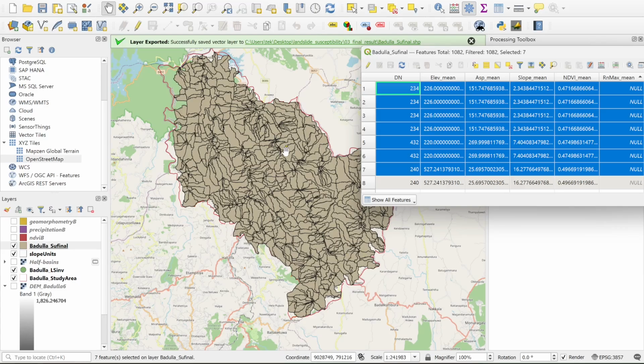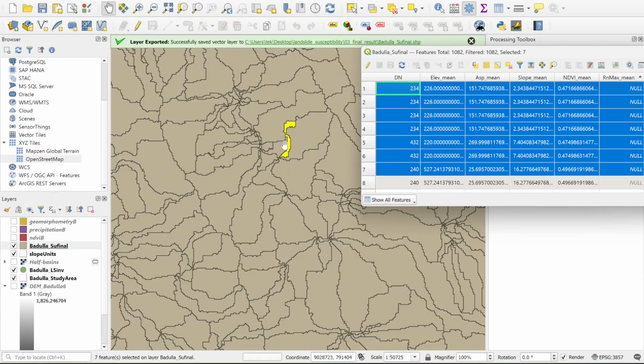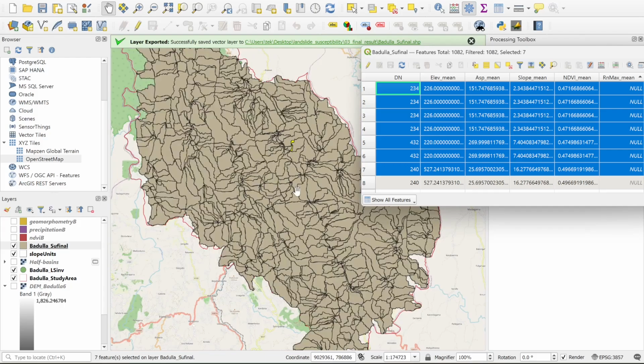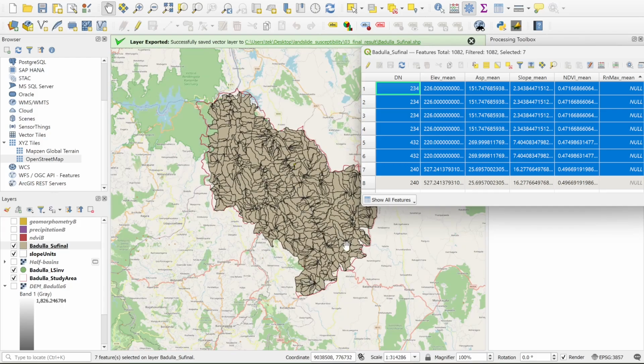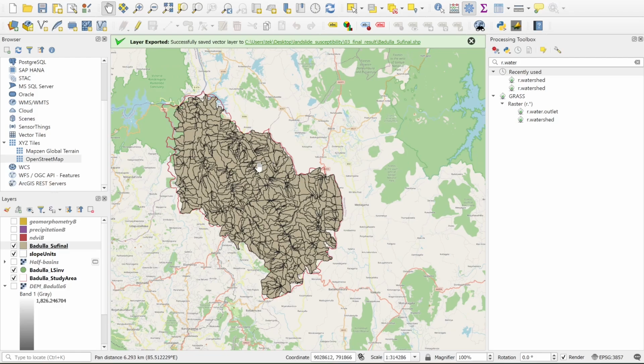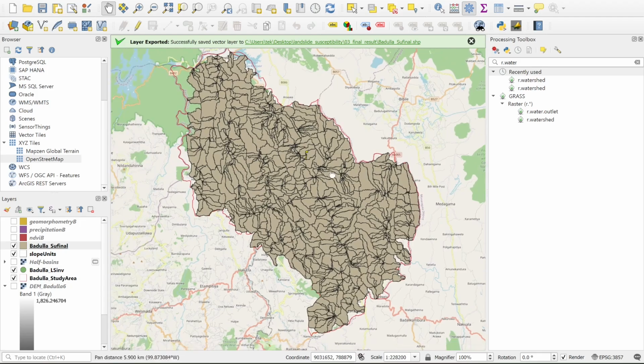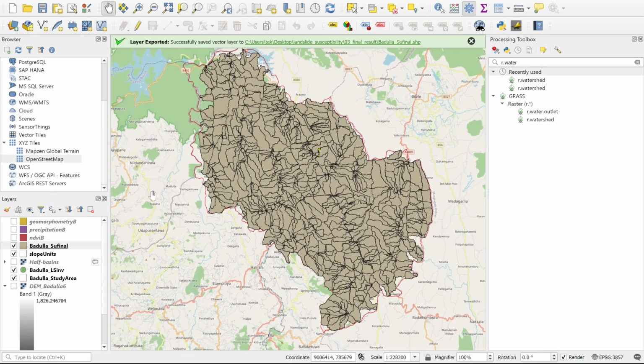Okay, so you are seeing that these are the very small slope units hiding somewhere. I'm not seeing all the slope units I selected, but the main thing is these are very small slope units, and due to the resolution there are still a few null values, right? We are going to remove those null values.